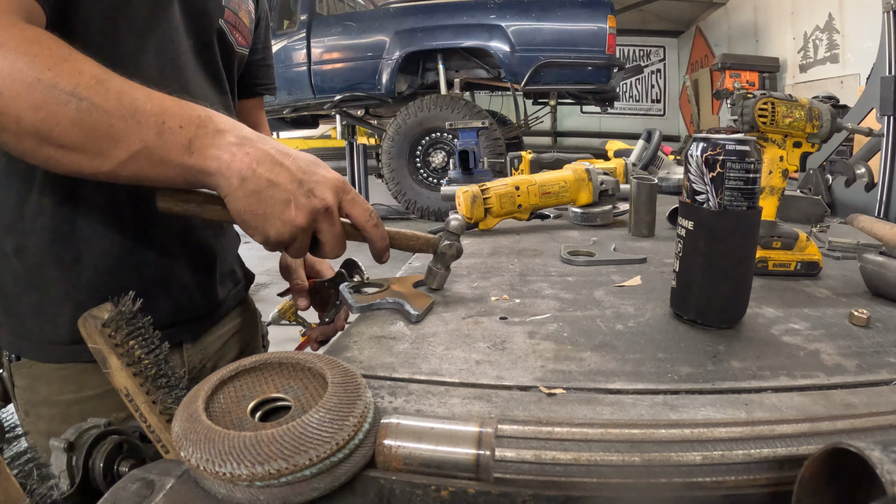Front shock mounts are in, or shocks are in. Got the brake lines all hooked up. Tightened down. Put some recovery points on the front end, and then we are also building some recovery points for the rear.